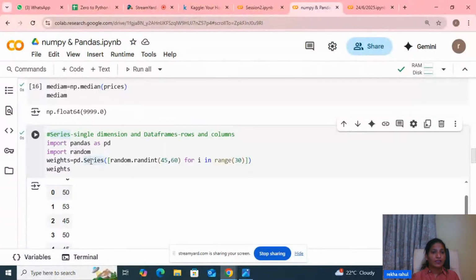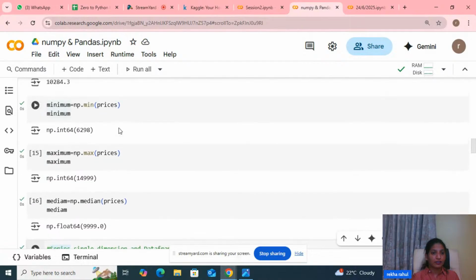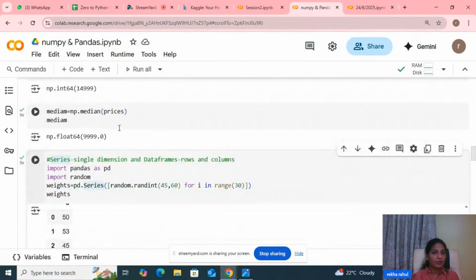In pandas, we have two things. At the beginning I had explained it. Series means it is a single dimension, whereas using the DataFrame function, you can create rows and columns. Directly an external Excel file can also be imported here. How to do it, I'll show you ahead in future.